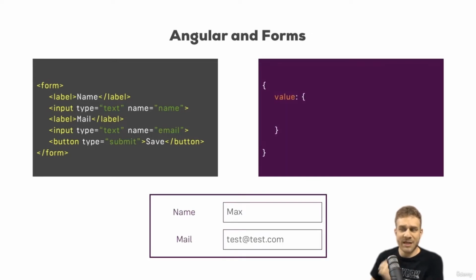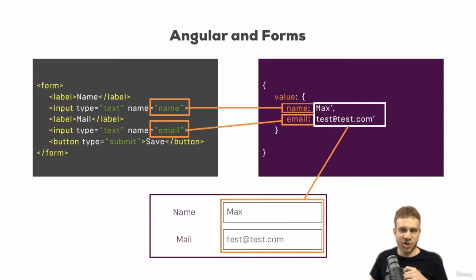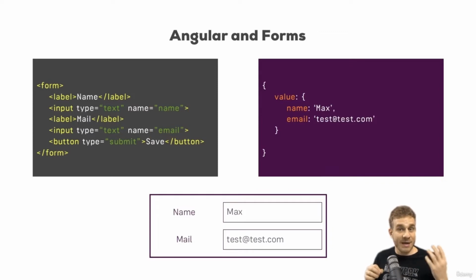For example, we need to have the value of the form. And there it would be convenient if we would have key value pairs where the key refers to the name of an input, like for example, name or email as specified in the HTML code. And then it holds the values the user entered. This would make it super simple for you to work with these values in your TypeScript code and to do something with the values the user entered. It might also be helpful if some metadata was stored, like for example if the form is valid, and this would be changed to false, for example, if the email address wouldn't be a valid email address.